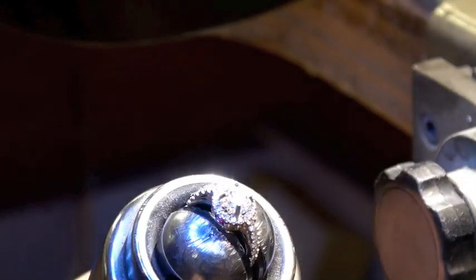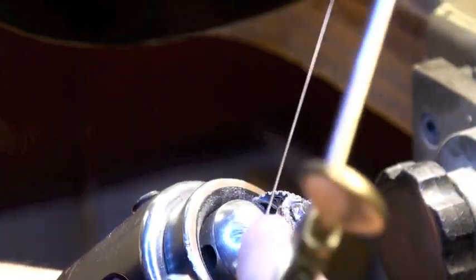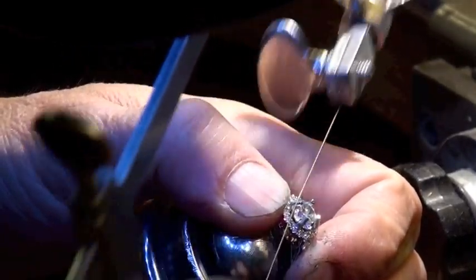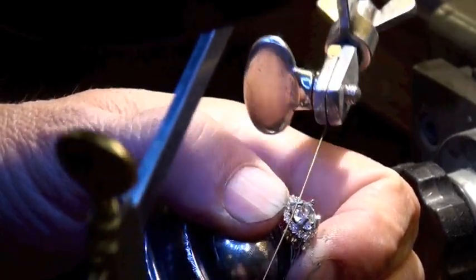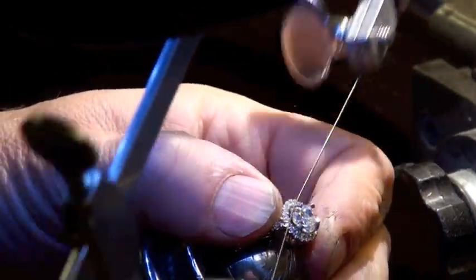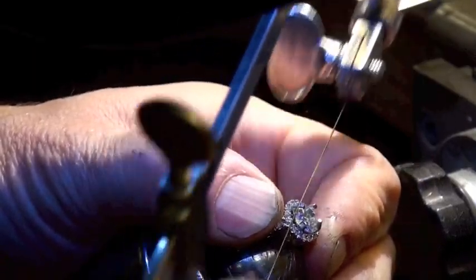Now I'm going to do something that people cringe at when they see it live. I'm going to take my saw blade and I'm going to cut the extra length of the claws off, and that saw blade is actually going to go in contact with the diamond, and that's where people cringe. But all it does is wreck my saw blade, because diamonds are so hard that it doesn't even put a scratch or a mark on the diamond.